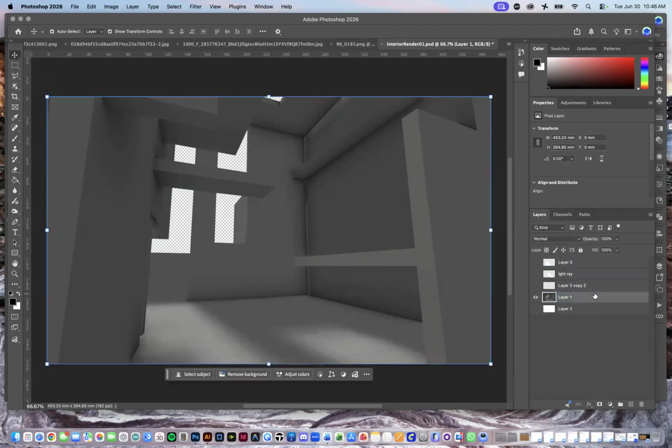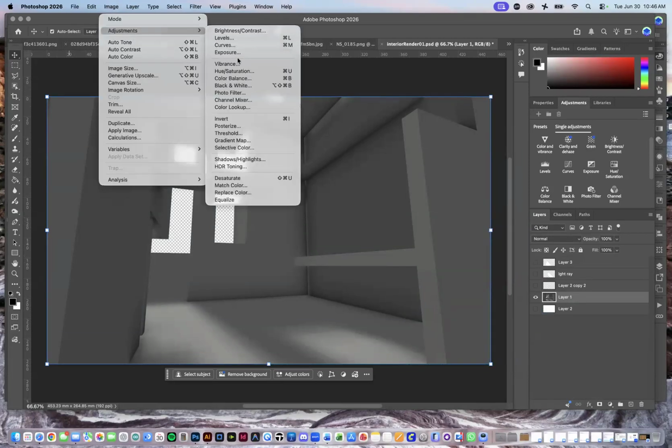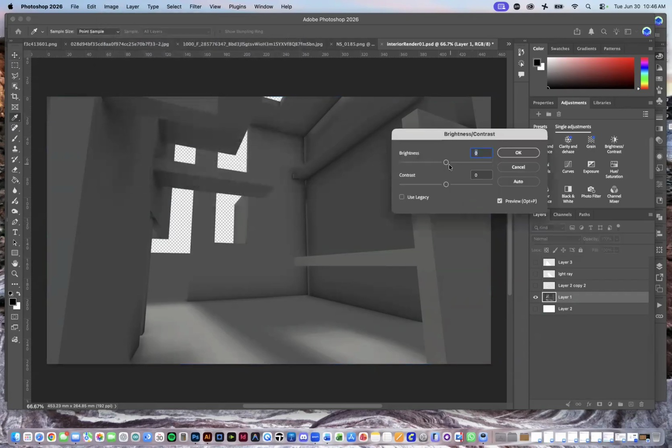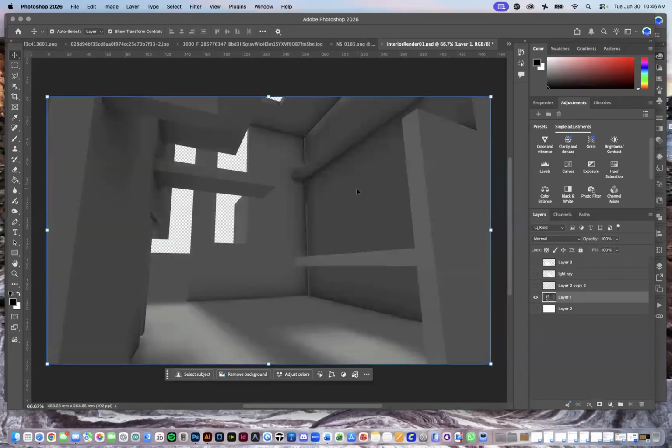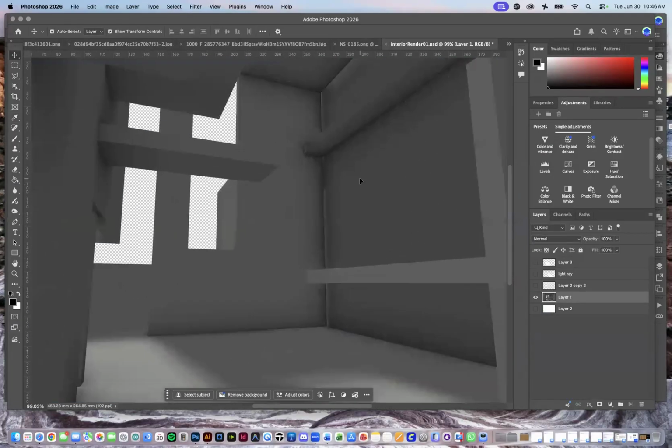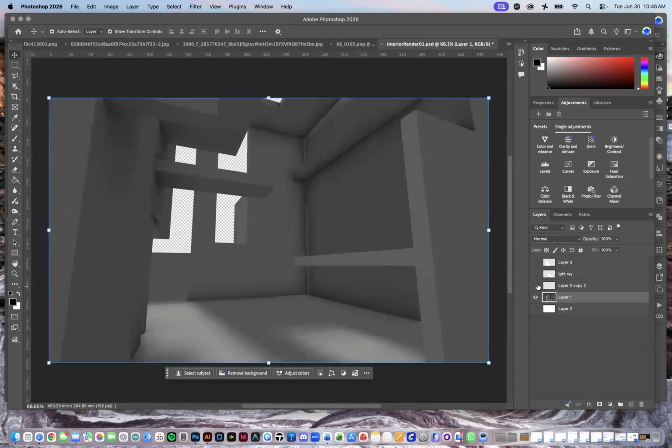Let's see, I probably adjusted a few things here, like the darkness and contrast. Again, I can go to image adjustments, brightness and contrast. I can turn the brightness down, turn it up, up the contrast. You can see that there's some light leaks in Rhino around these corners. I'd probably want to clean those things up. Then what do I do? I add some concrete texture to this, looks like.